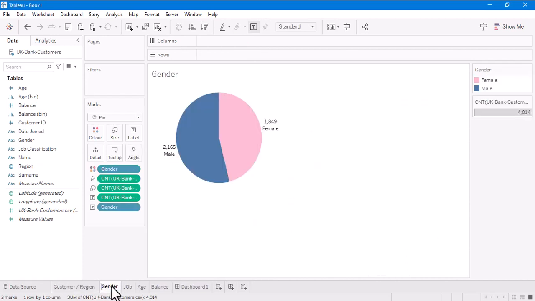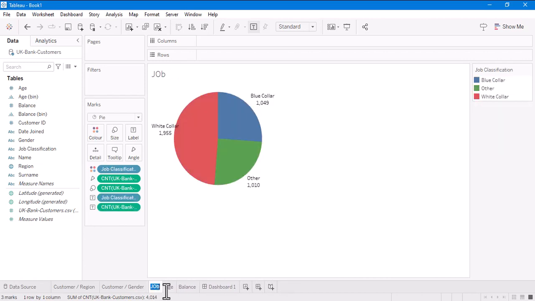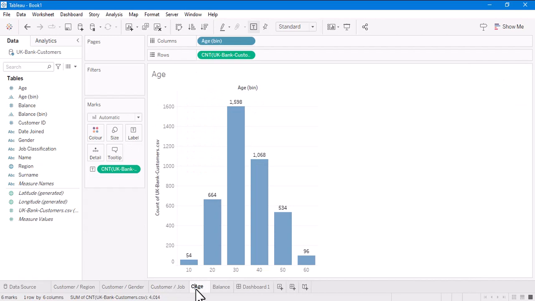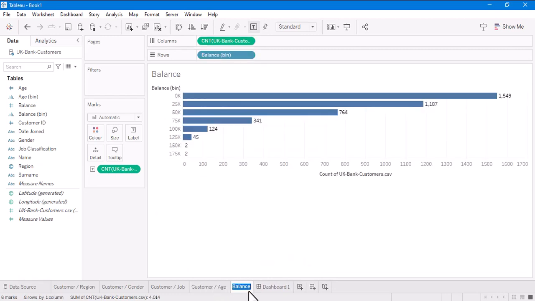Then customer by gender, and then customer by job, and then customer by age, and then customer by balance.